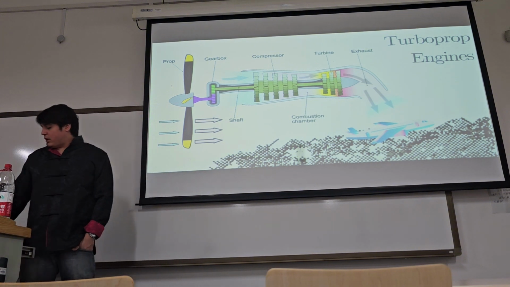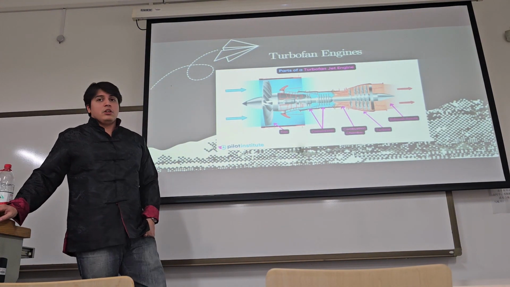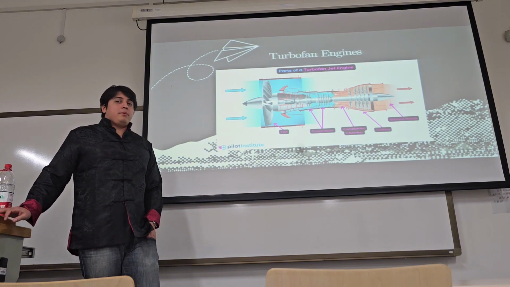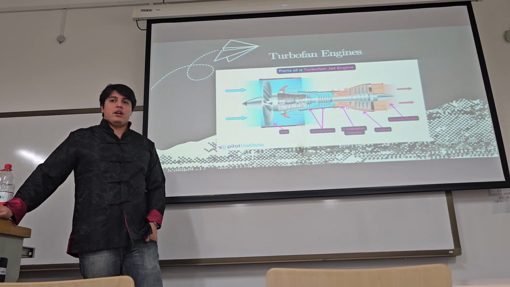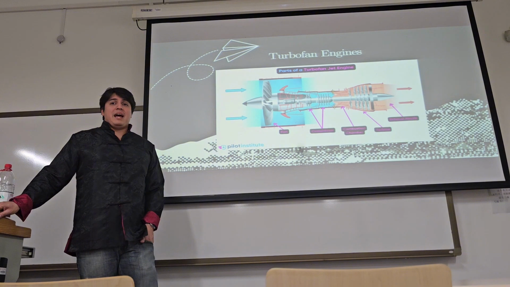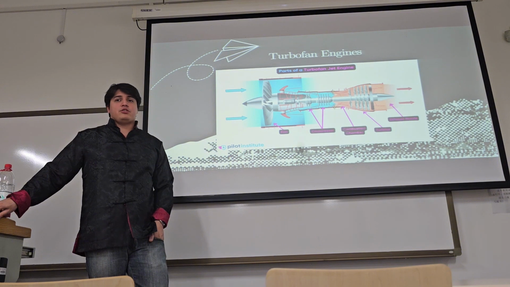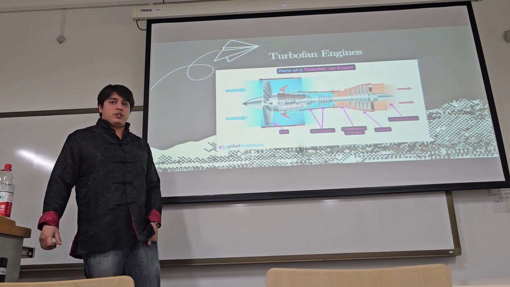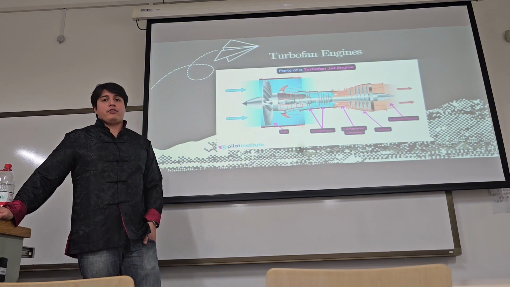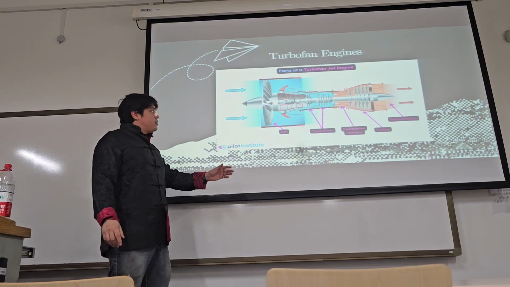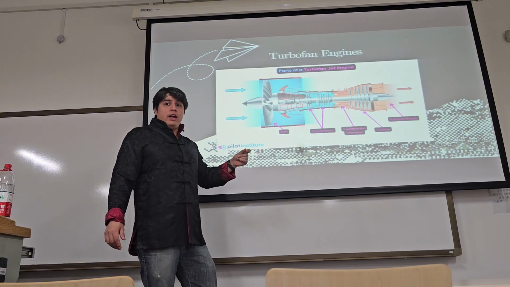We're going to go more in depth into the turbofan engine, as it is the most commonly used. This is an advanced type of jet engine, widely used in commercial, sometimes military aviation, due to its balance between efficiency, thrust, and noise reduction. It combines features of both the jet engines, the turbojets, and propellers, using a large fan to move a high volume of air. This design creates thrust by expelling two streams, as we already mentioned, of air.